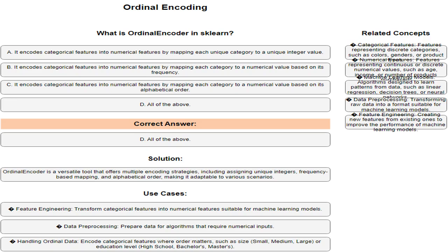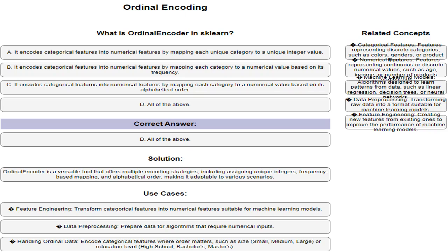For example, if you have categories like small, medium, and large, it could assign 0 to small, 1 to medium, and 2 to large. This method preserves the order between categories, making it suitable for data with inherent ordering. Correct.